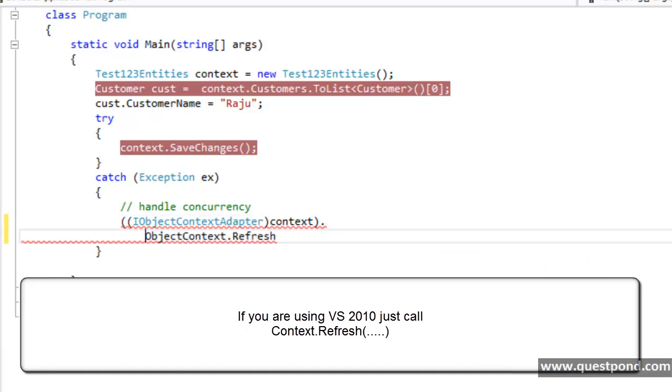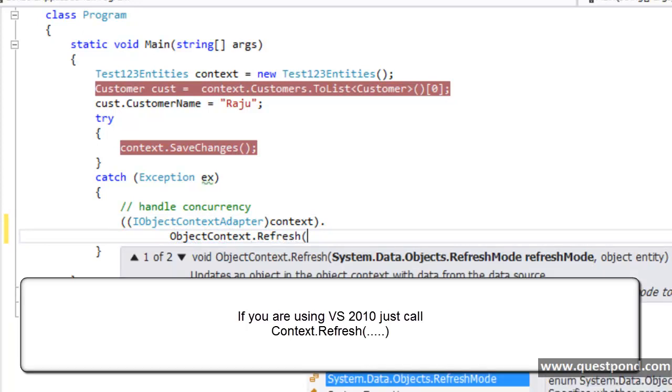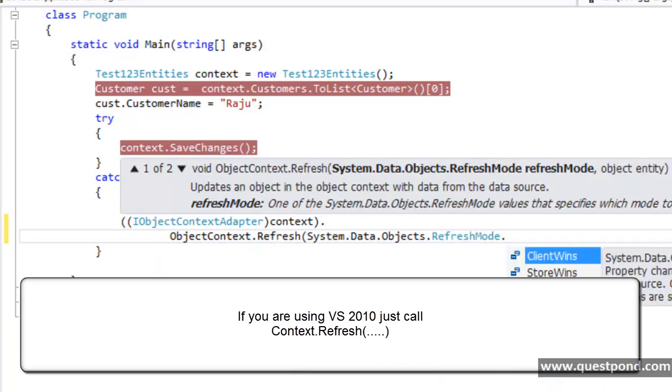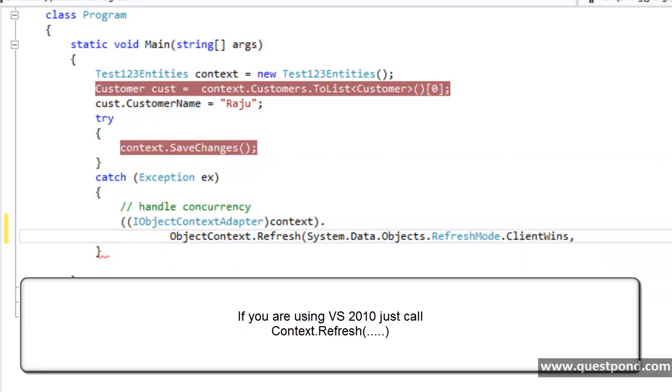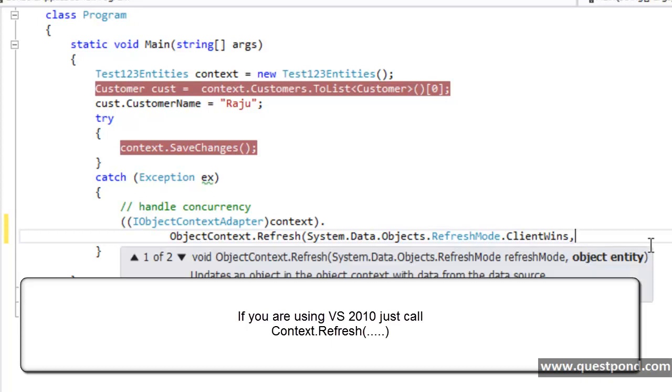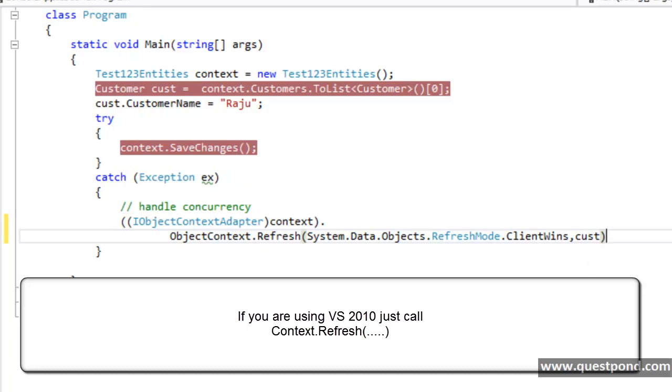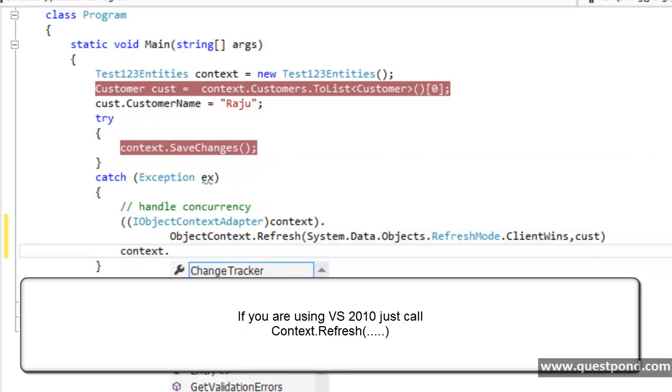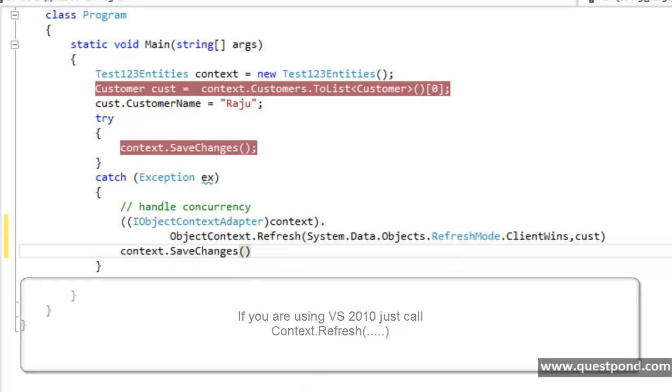Let me put an indent over here so that we can read the code properly. So, dot Refresh. Now, how do you want the refresh to be? Do you want to refresh ClientWins or StoreWins? Let's say we want ClientWins first, and the object we want to refresh is the current object, the customer, cust. So let's refresh the cust object, and after that call context.SaveChanges.